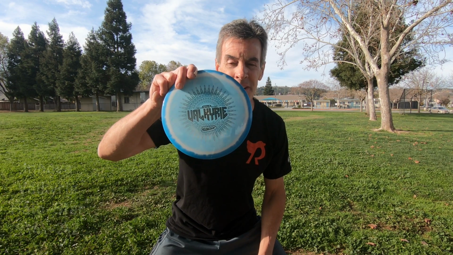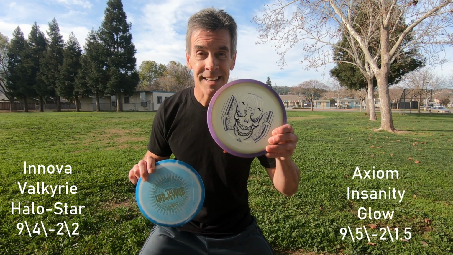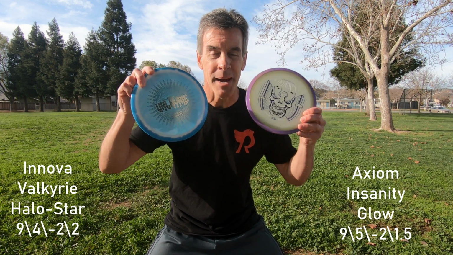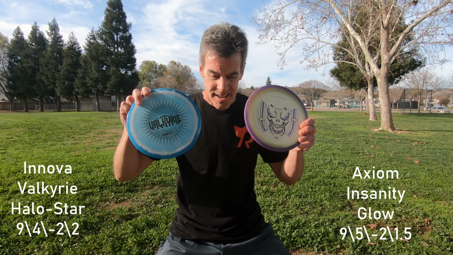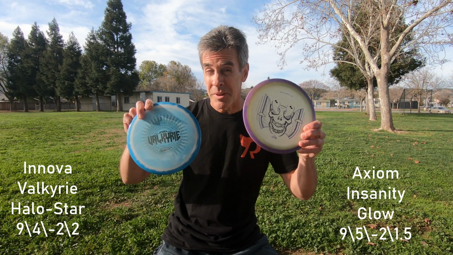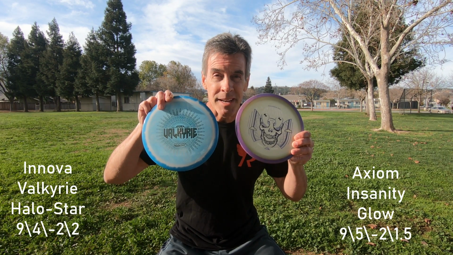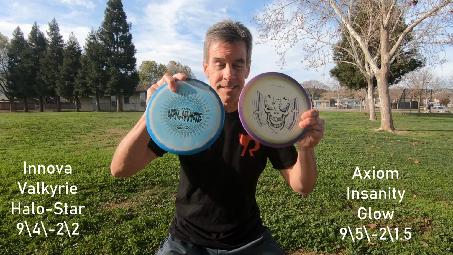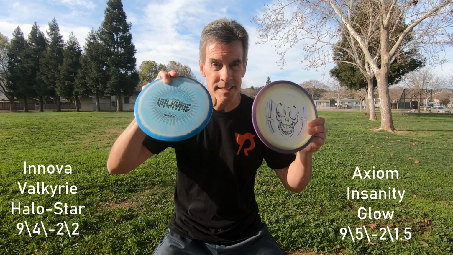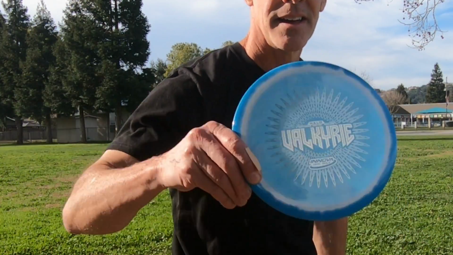All right, we have another Innova disc, the Halo Valkyrie, and Axiom's Insanity. Both these claim to be a -2 turn, okay? They are 9-speed, and let's see, Insanity is a 1.5 fade, and this is a 2 fade. I beg to differ. I don't get much turn out of either of these discs. Maybe it's the plastic, this glow plastic, this Halo. Let's see what I get. Valkyrie.